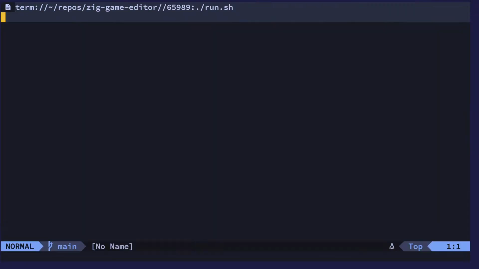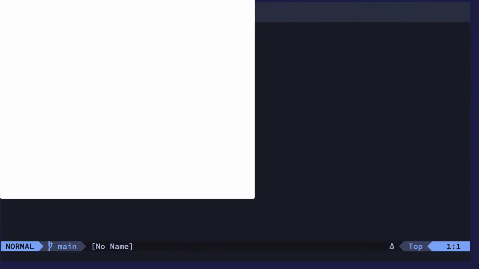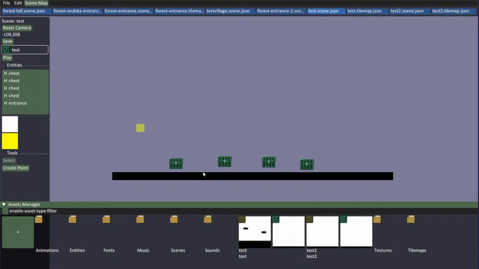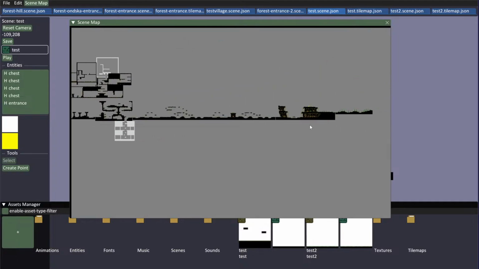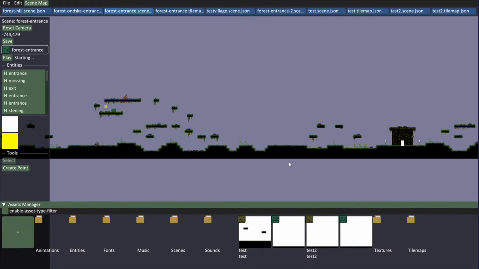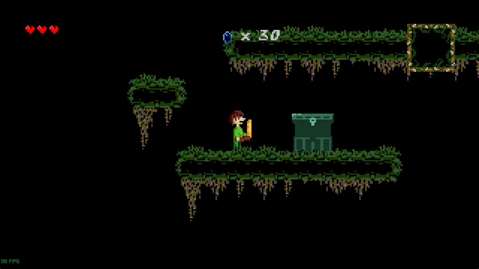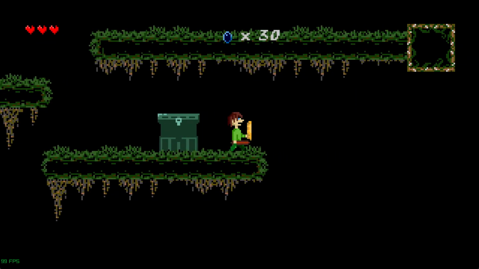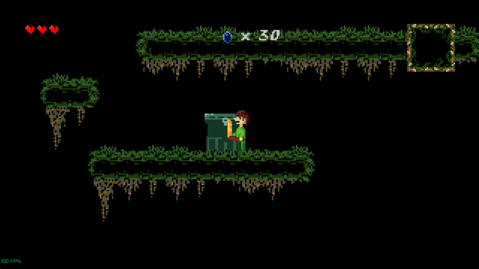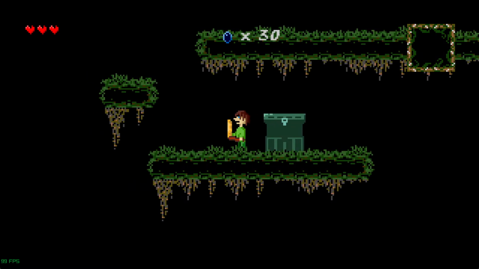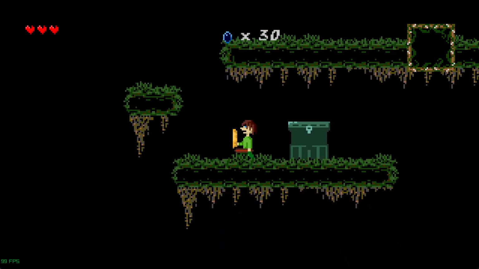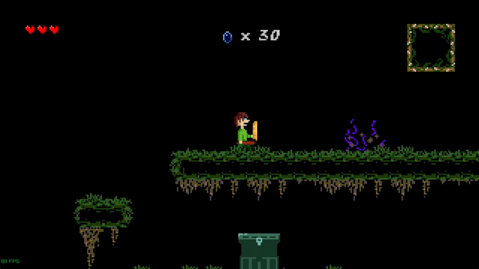I can show you here. Let me show you. I'm not sure if you've seen this before, but essentially this is the game here. I'm running a little bit of a test here, so this chest is already open, I need to remove my save file. But essentially, it's a 2D side-scrolling metroidvania game.